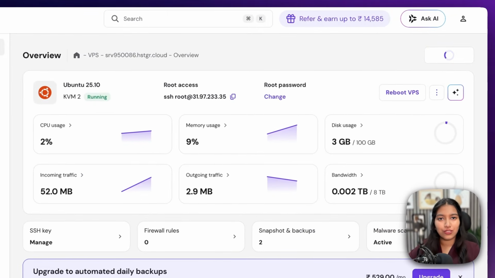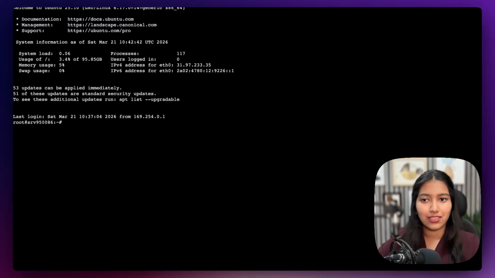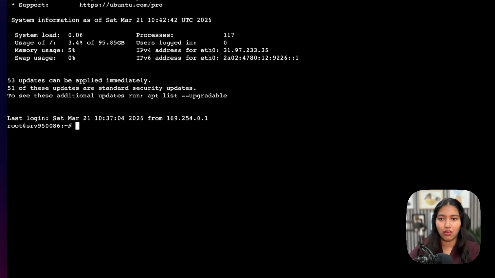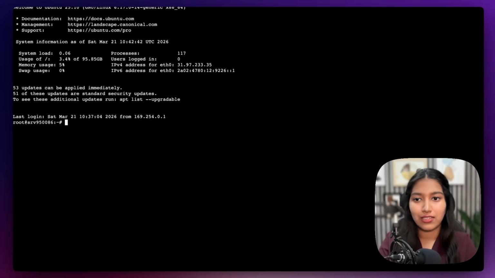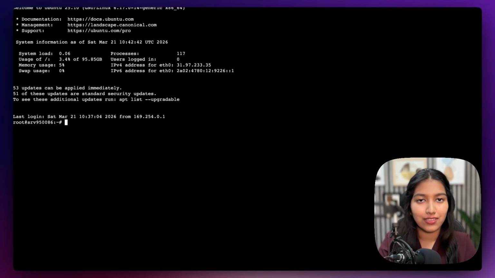I'm going to start a new terminal because I like to start with a fresh slate, but if you want, you can continue in the terminal we were working on. Now remember, we had installed tmux inside of our server, and we did that so that Claude Code keeps running even after we disconnect. Meaning we close the tab, we close our computer, it still keeps running. So now we're going to create a new tmux session, and everything we do from now on will be done inside of it so that it keeps on running even after we disconnect.